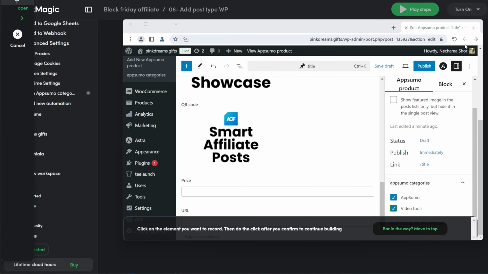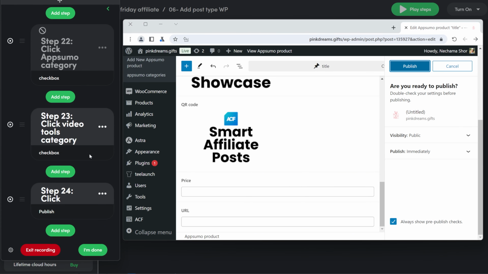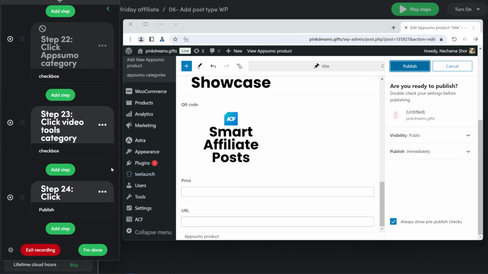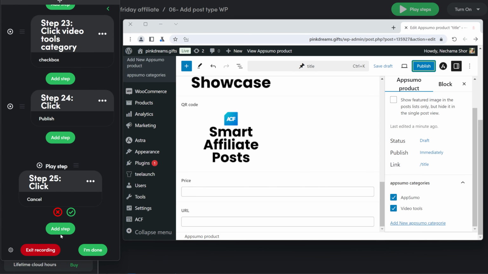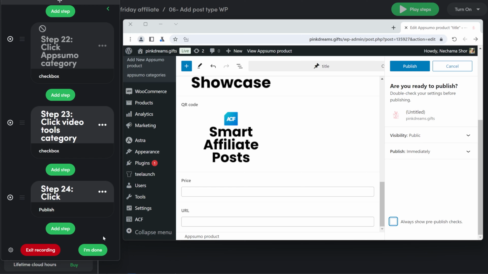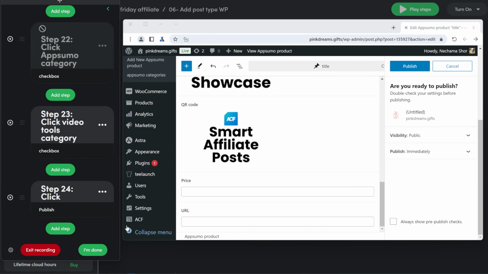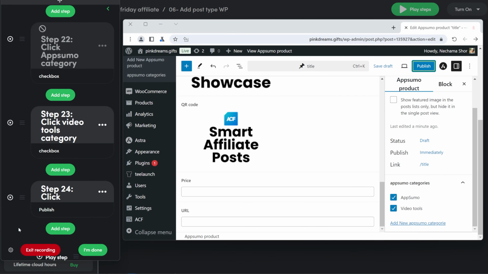The last step is to save the post. To do this, record a click on the publish button. Sometimes when you click publish, a note will appear before publishing. If you don't want an extra step, you can remove the option that shows the window without recording the step. If it catches the step, just delete it and it will publish without another click. If you prefer to have two steps for publishing, you can leave it as is and record another click on the second publish button. It's important to add another delay to give it enough time to publish.